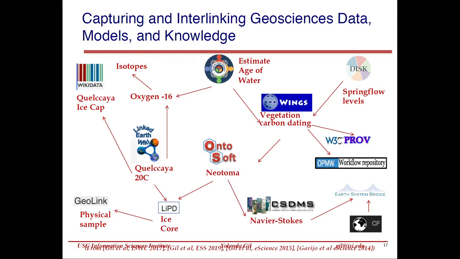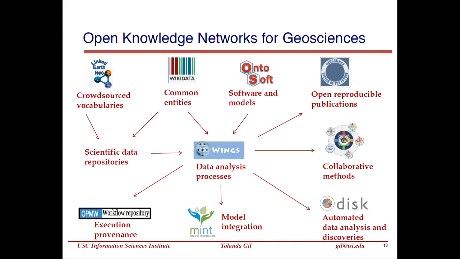And in general, we have many projects where we look at crowdsourcing, not just descriptions of data sets, but also descriptions of hydrology models, descriptions of multi-step data analytic workflows, and many other things in sciences. So we are also interested in including in Wikidata additional things that are not just data sets or entities, but also other things that have to do with science. I think geosciences are more complex in this sense than biology, for example. That's it. Thank you.